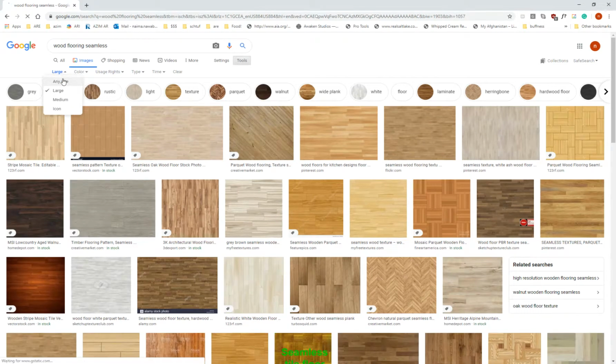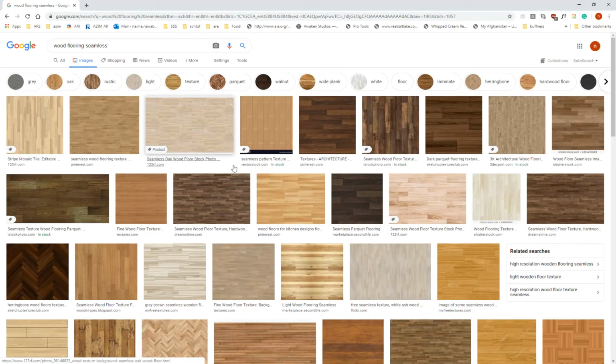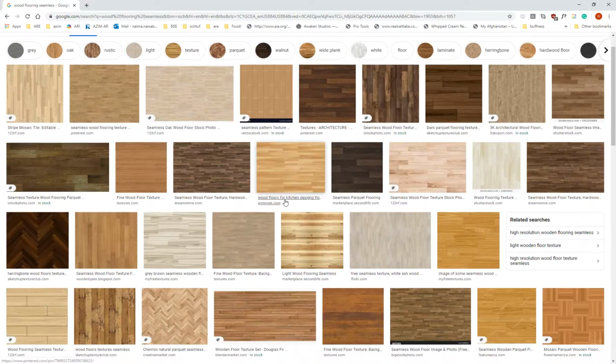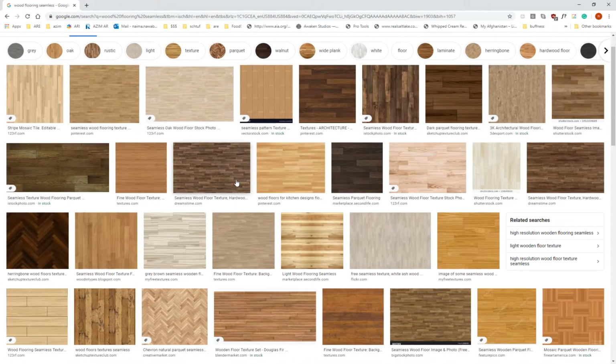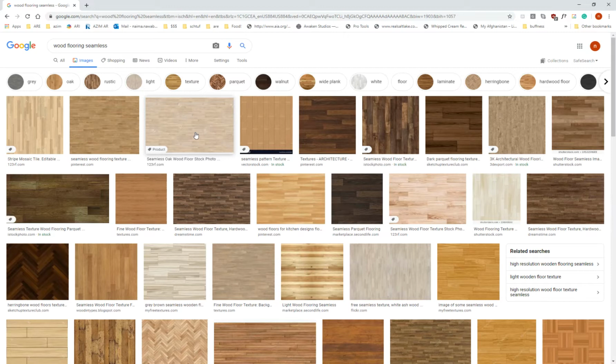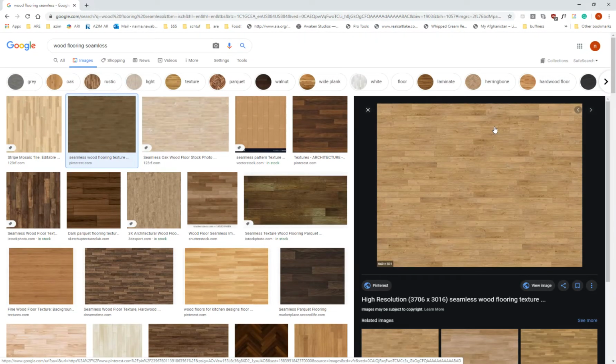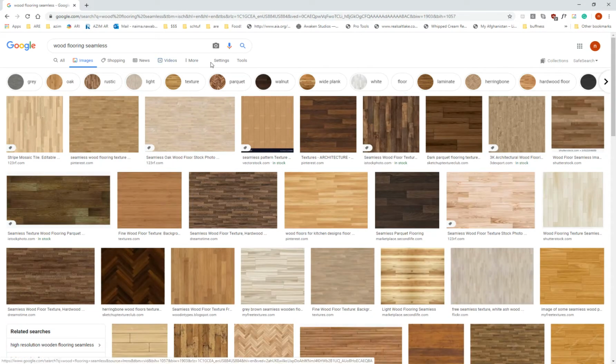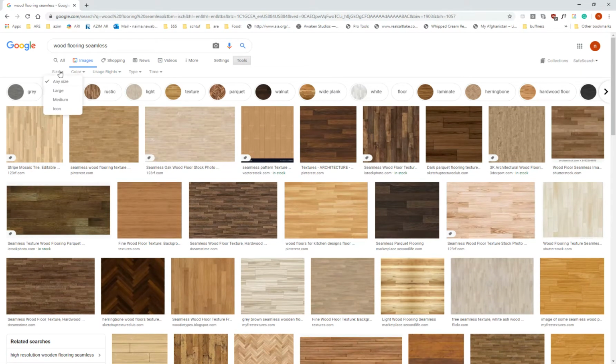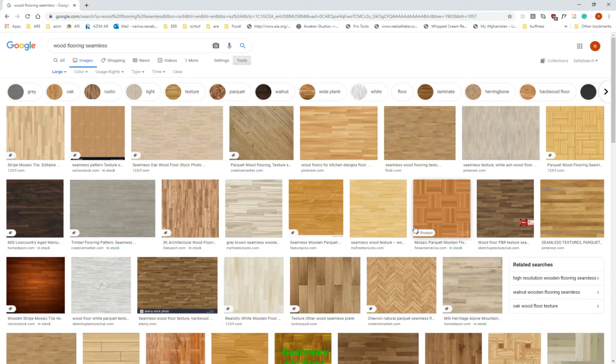So what I usually like to do is I will look at any size, and then let's say one of these, let me try to find one that's tiny. Typically, if I hover over it, it'll tell me the size. It's not doing it. Do you have to click on it now? Oh man. Okay, well that doesn't help us. All right, so to save time, go ahead and go to at least medium or large so you're not grabbing icons or anything like that. It still can be deceiving, but we'll leave it there.